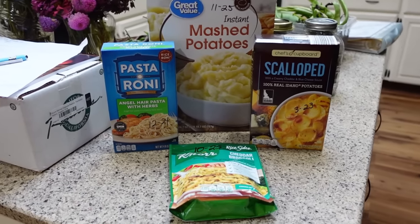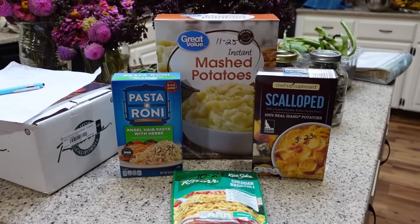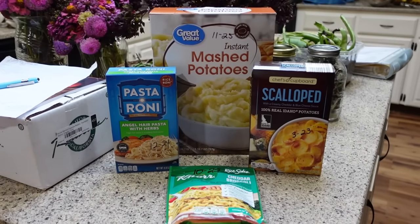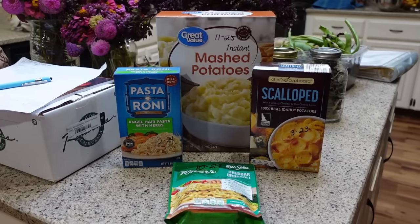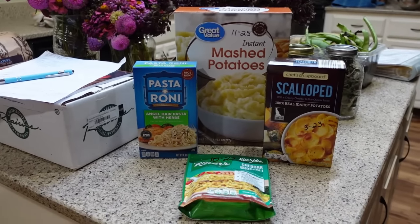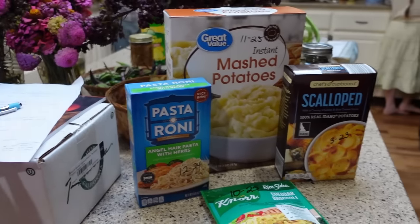So if you do want to add things like this or macaroni and cheese, make sure that you do have the butter and the milk available in order to really make them something that your family will want to eat. I'll have to remember to go through my list to see what I did forget.